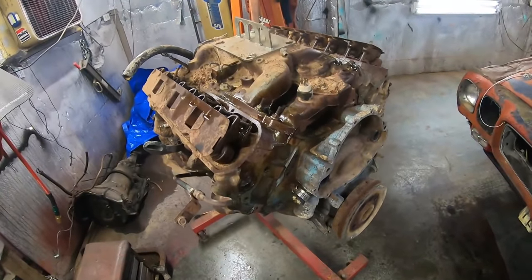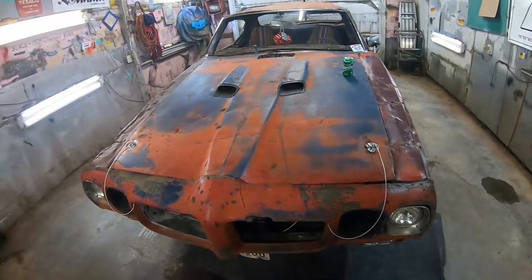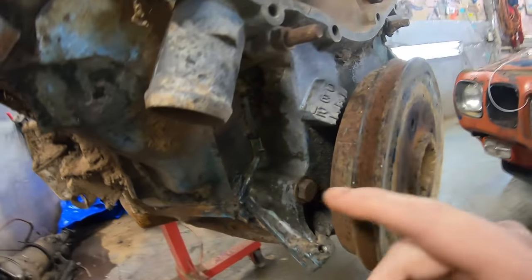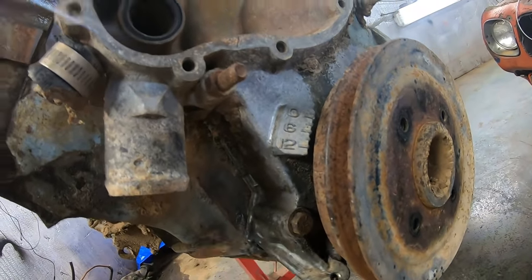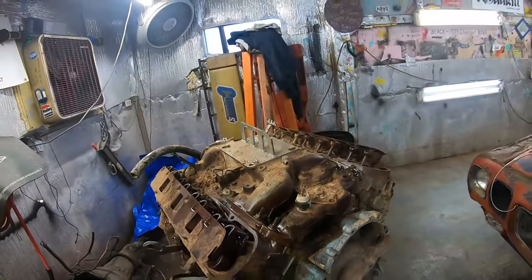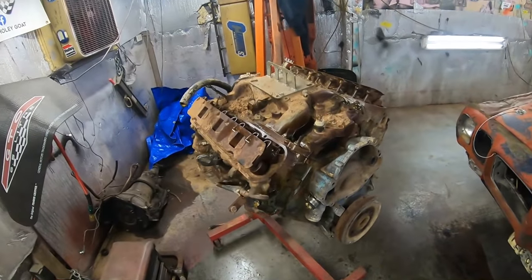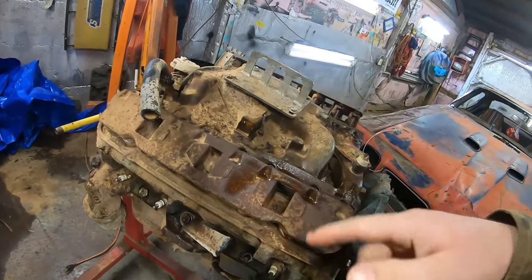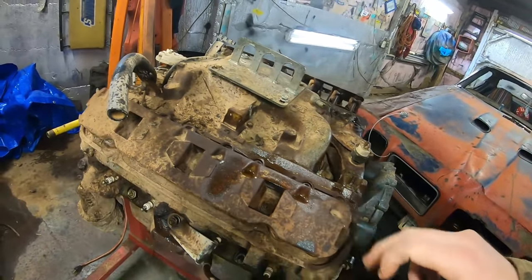So this is the original 400 out of the Holey Goat, and it is a numbers matching engine. The VIN is right there, and it is a base GTO 400, 350 horsepower. It's got the oil drippers on it. That's how I knew when I bought the car that this was a GTO engine.